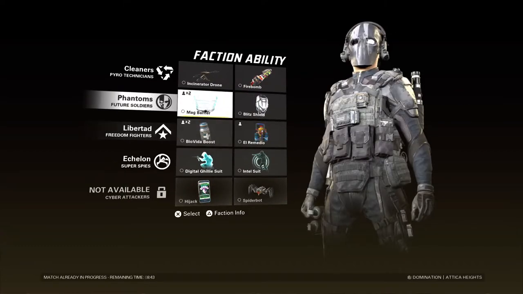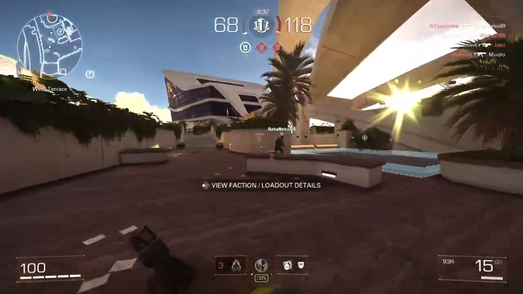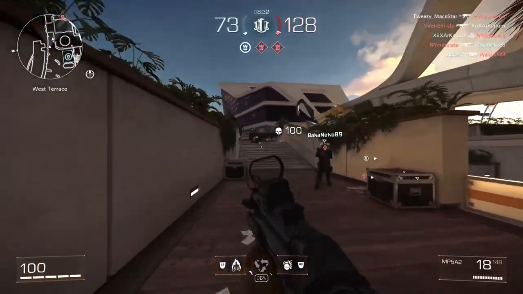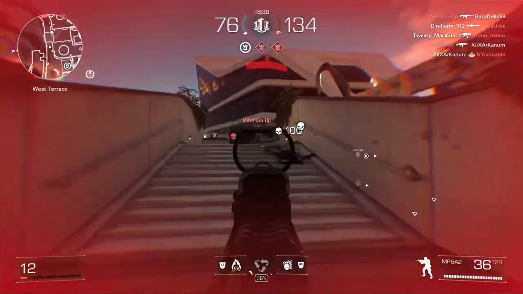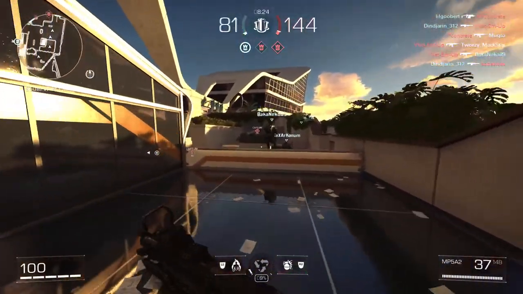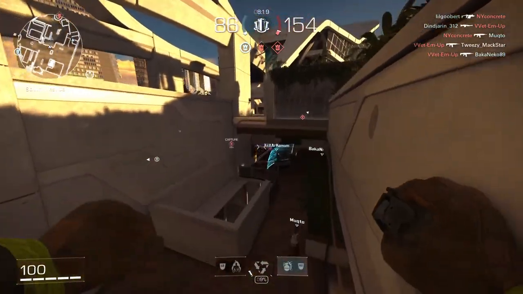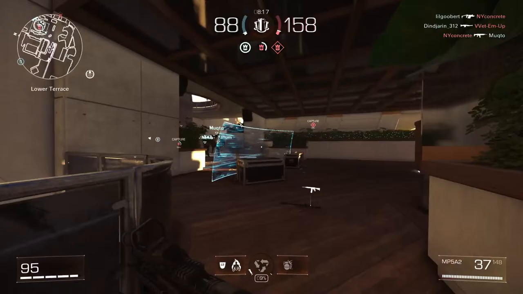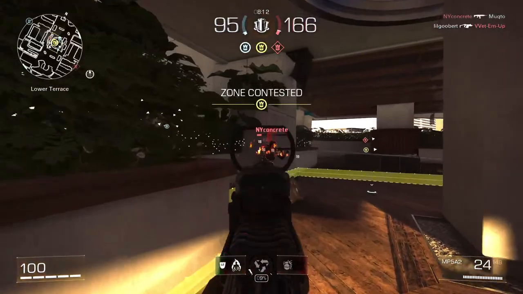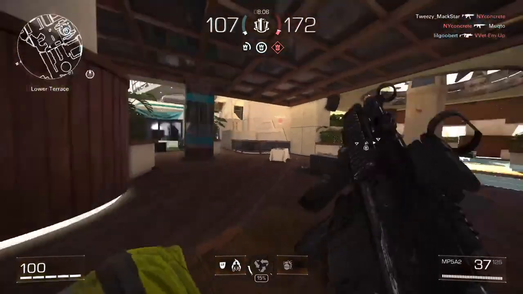Nah. Dropping a mine. Take it out. Oh man. Damn. It felt like I killed him in like two bullets. Nah, you gotta send me it though. If you find it, send it to me. Oh, because I have incinerate rounds. Okay. Makes sense.